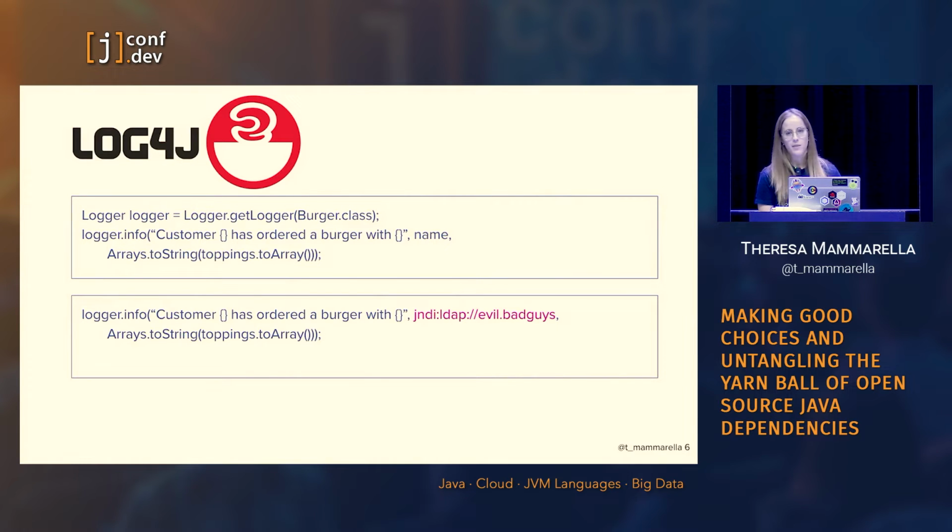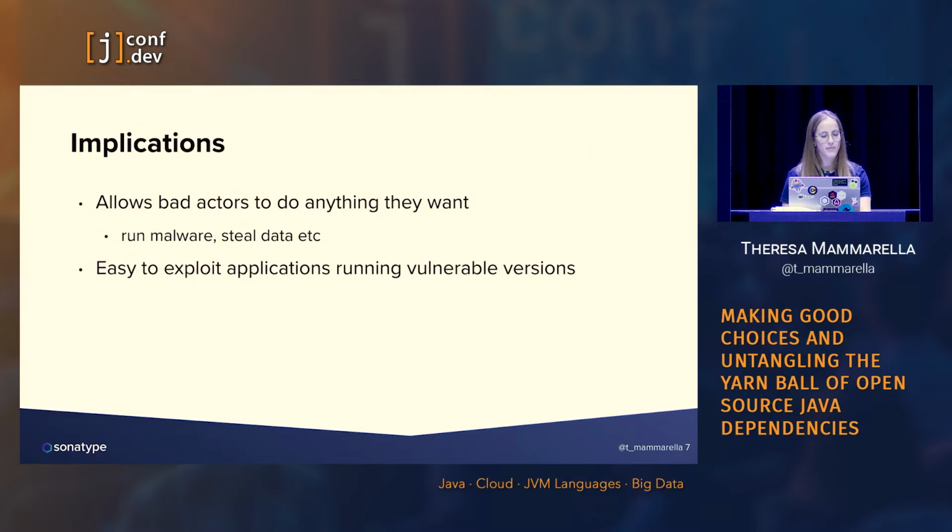And the implications of this vulnerability were huge. A lot of Java developers had to work over Christmas. Anybody here had to give up some of your Christmas break for Log4Shell? A couple of you. What made this vulnerability so bad and why it keeps coming up time and time again is because it allowed bad actors to pretty much do whatever they want with a system if they're able to find their way into it. And the other thing that made it so bad is it's relatively easy for someone to exploit.